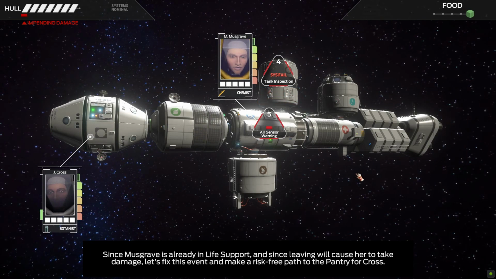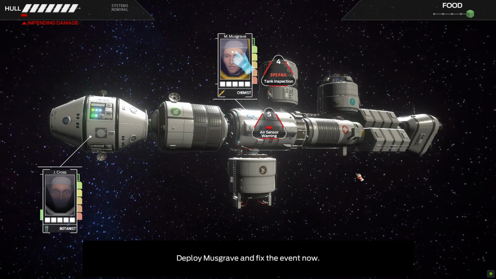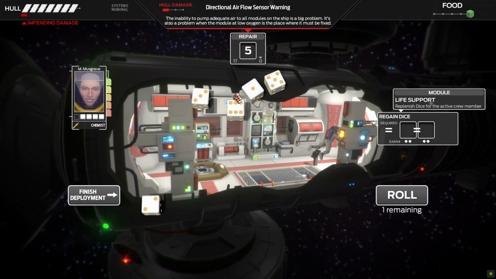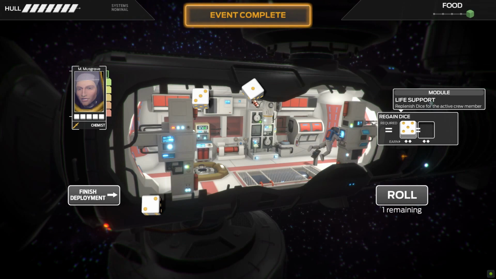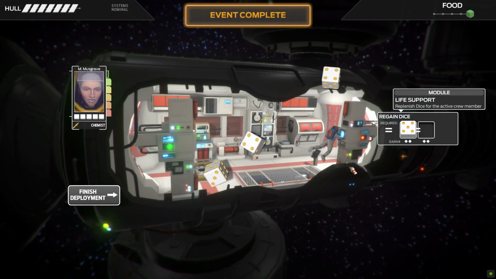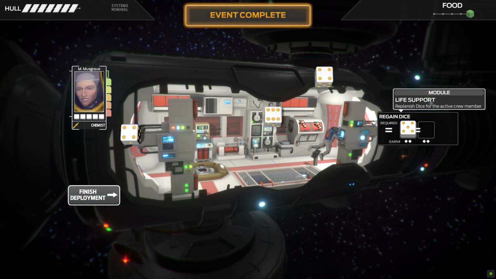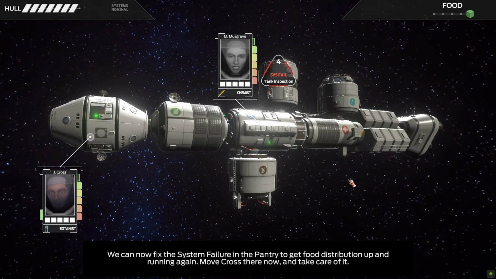Since Musgrave is already in life support, and since leaving will cause her to take damage, let's fix this event and make a risk-free path to the pantry for Cross. Deploy Musgrave and fix the event now. Cross can now fix the system failure in the pantry to get food distribution up and running again. Move across there now and take care of it.